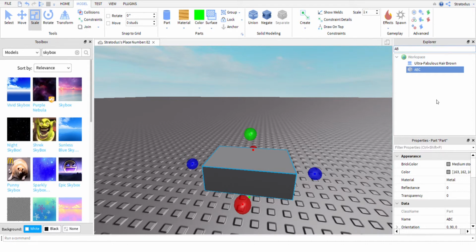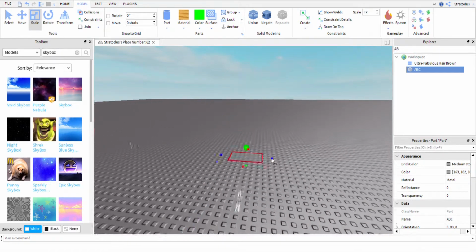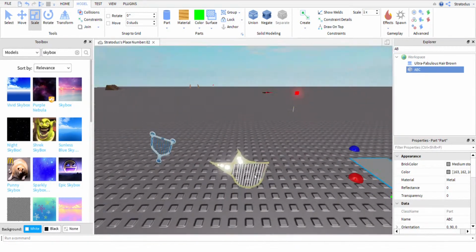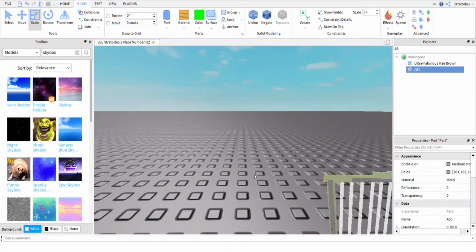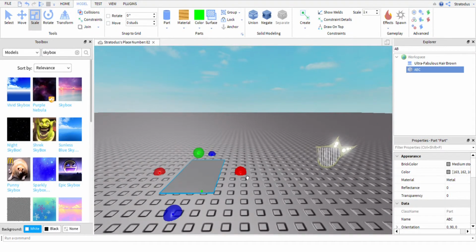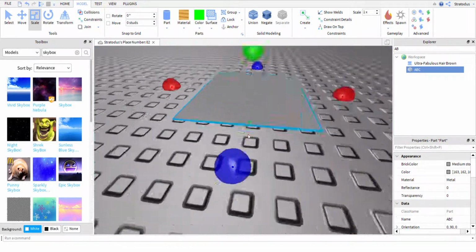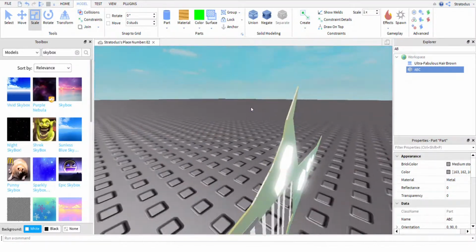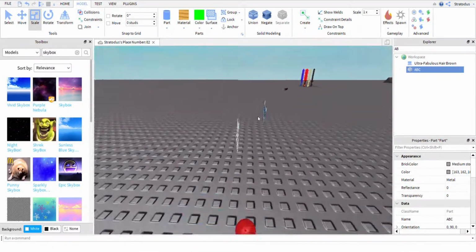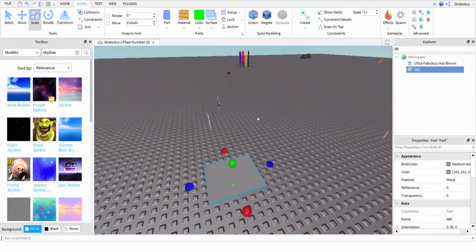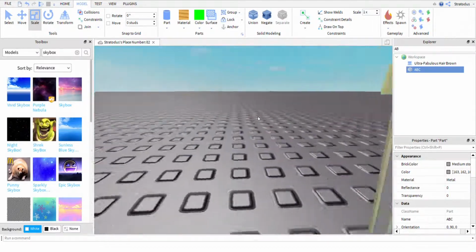So for now, I think I basically covered the basics of Roblox Studio, and I really hope you enjoyed this video because honestly, it took a lot of time to work on this. Not work on this, it's actually a pretty simple video, but still, I dedicated a lot of my time to educating people on how to use Roblox Studio, and I hope you're satisfied with your results as you build.